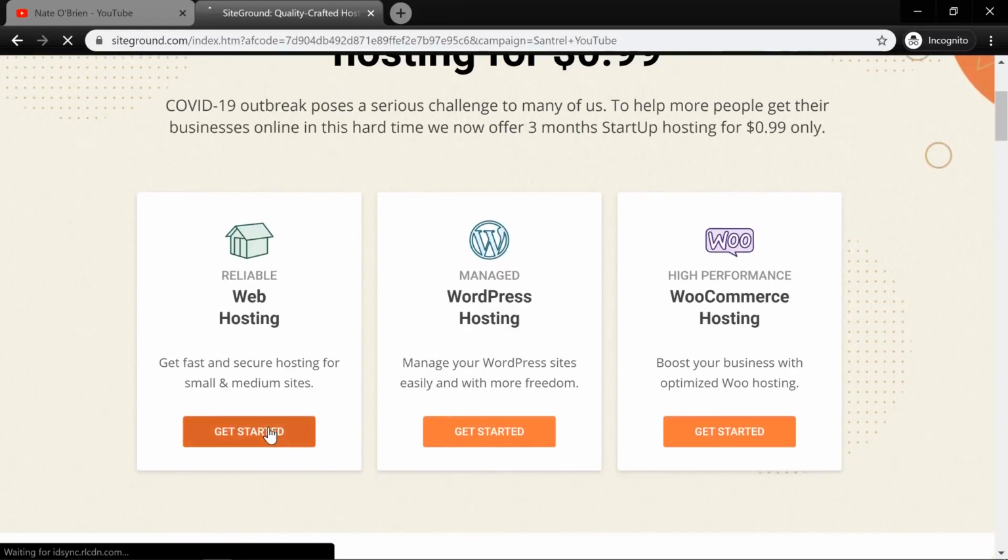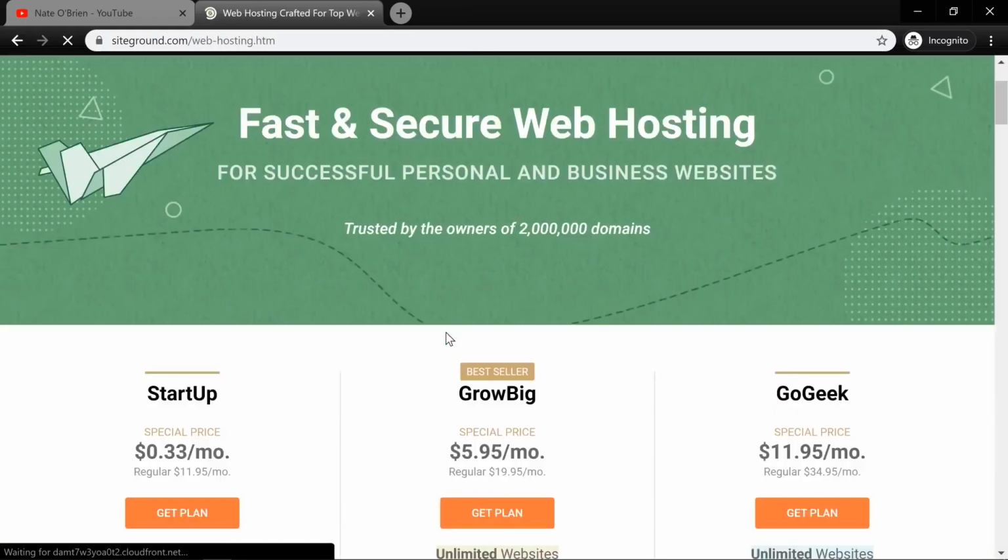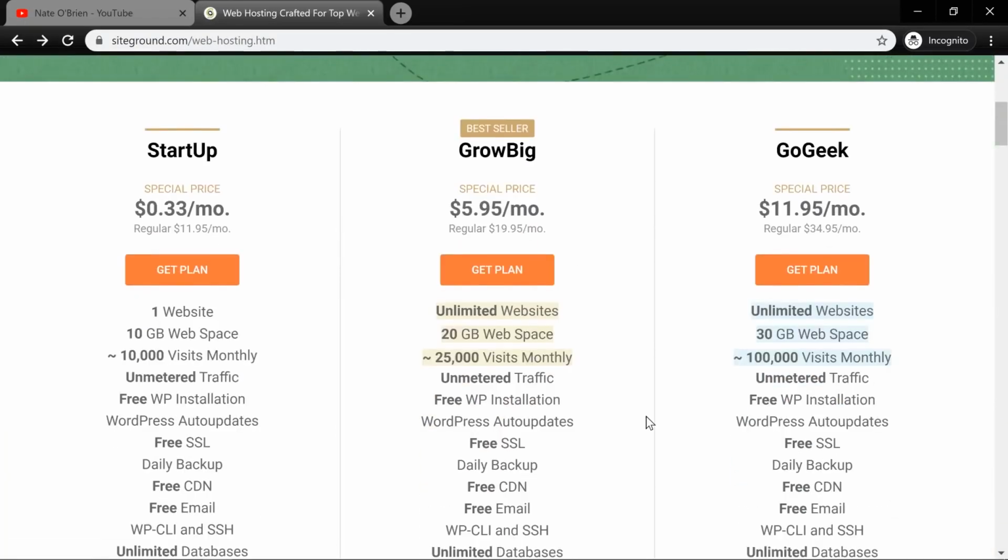So what you're going to do is click on web hosting, and you're going to see a few different options available. Now, if you are planning on running a site that is relatively large, where you're trying to get 100,000 visits per month or more, then you can go with something like the GoGeek option. It's obviously up to you. Right now they're running a crazy promotion of 33 cents a month for the base plan. I've never seen it that cheap.